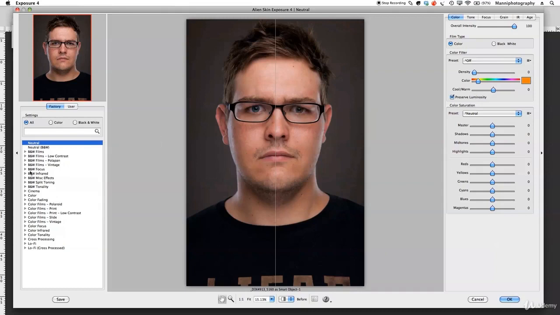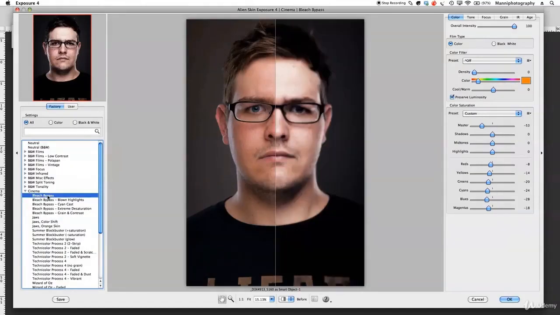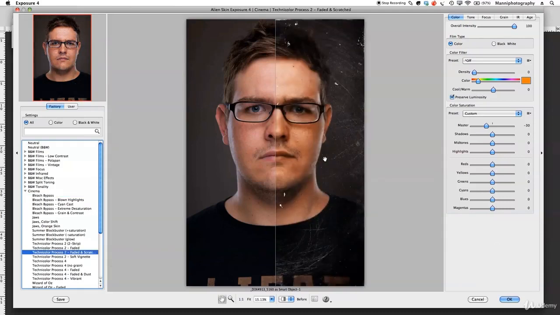Alright, so let's get going on this. First of all, on the left hand side here we're just going to choose a random preset now. So today I'm not going to worry about my image and the way it looks. I just want to show you guys how this plugin functions and what you're able to do in this plugin. Alright, so over here, cinema look, I'm just going to go in here and maybe say bleach bypass. Okay, I'm going to select the first bleach bypass, and also if I scroll through here, you can directly see here at the top what the preset actually looks like. So this one has scratches. If you select it, it will also show up in here.